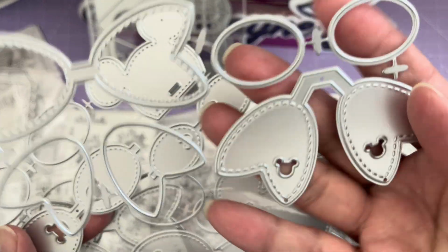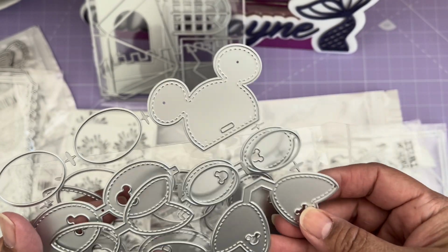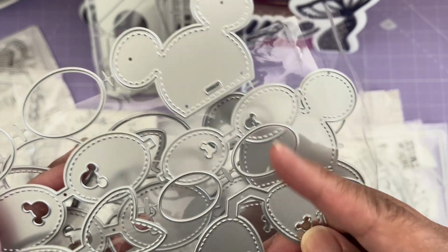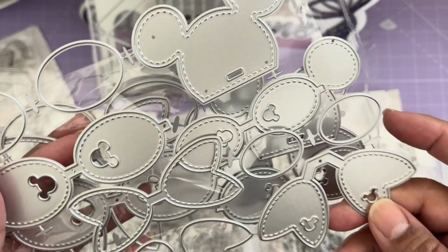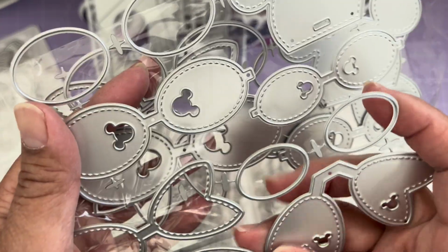Right there. And you can add layers. You can either use this one with the detail with the Mickey heads, or you could use this to layer behind it so that you got color behind there, and then it'll show up even more. And then here's the tails. You could cut them, or you could use them all together.